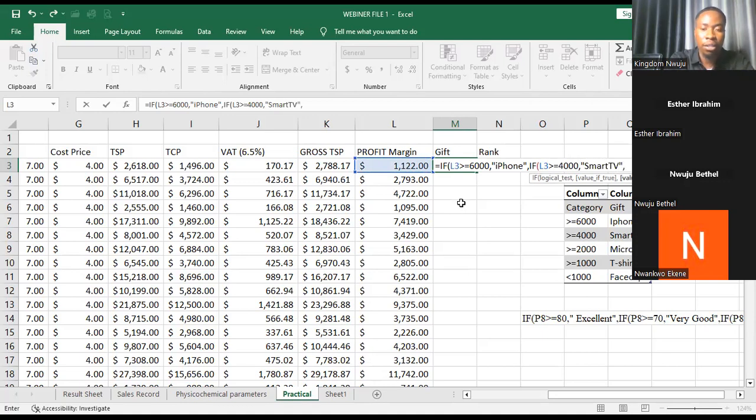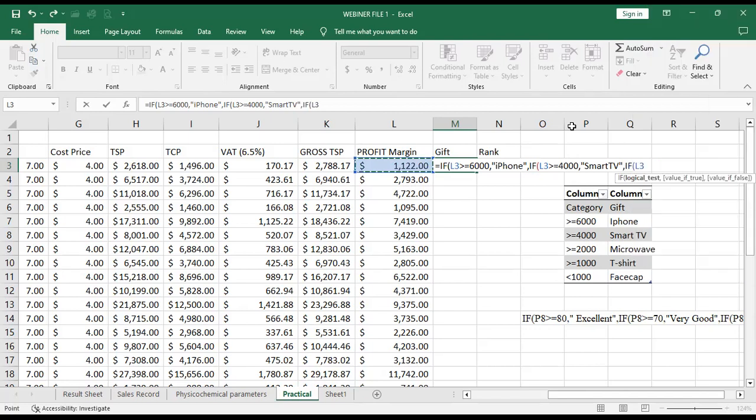Then I continue with the if again. If that same value is greater or equal to 2,000, then the person gets a microwave.